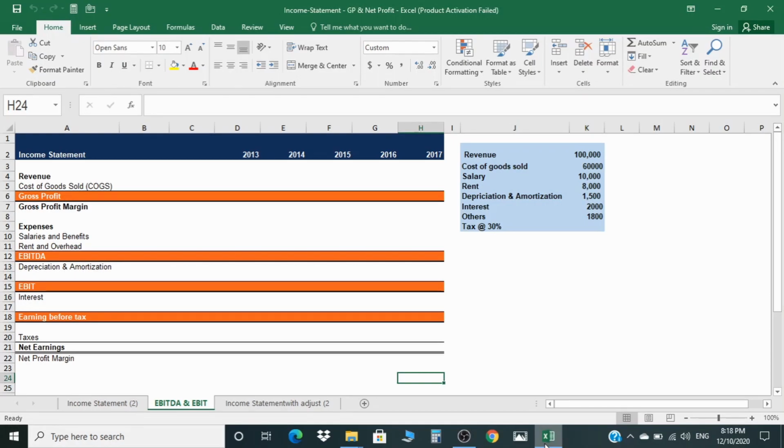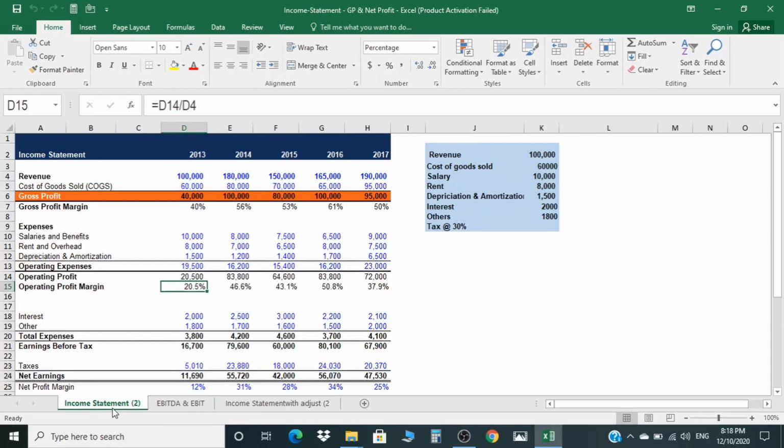As we're doing our financial modeling, we've already done the income statement. This is a financial model. In finance, it is a bit related to the accounting things: simple revenue minus cost of goods sold gives you gross profit, and then you deduct all the expenses. Then you get your operating profit. Then you deduct your interest and the tax. Then you will get net profit.